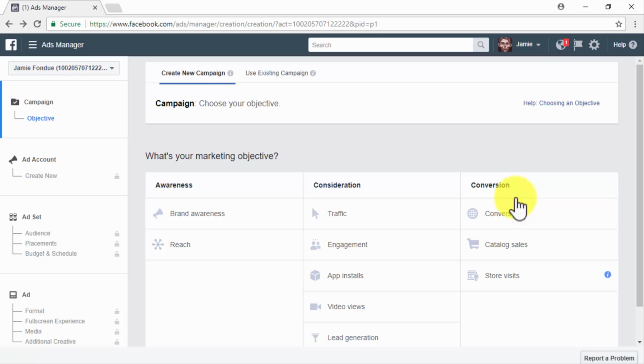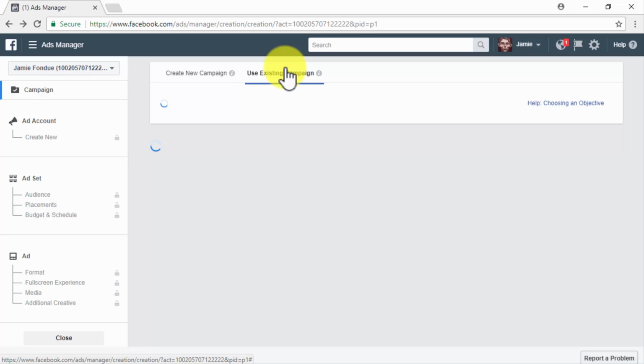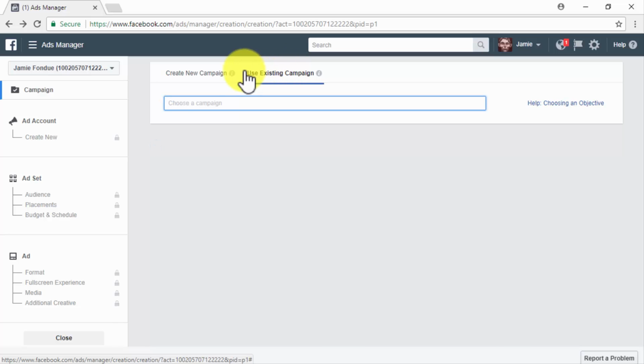As you can see, the Ads Manager is first and foremost optimized to create ads right from the get-go. The main dashboard is organized for you to create an ad right when you feel like it. The first step is outlined above in the campaign box, where you can either create a new campaign or use an existing campaign by clicking on either tab.